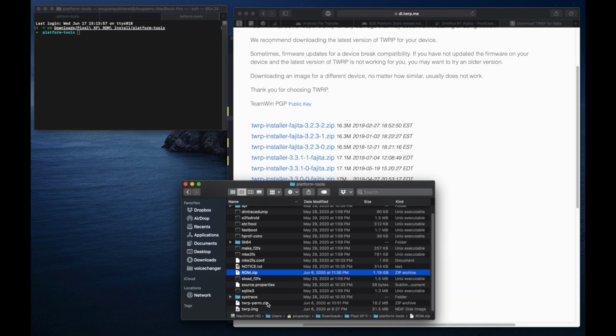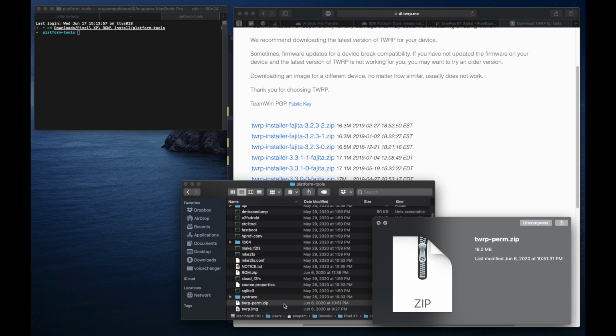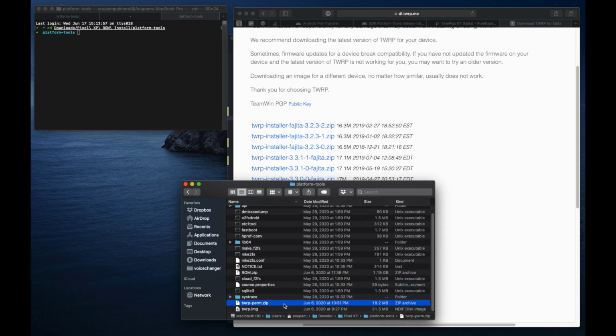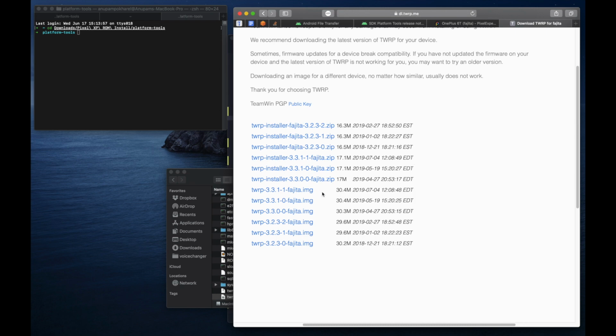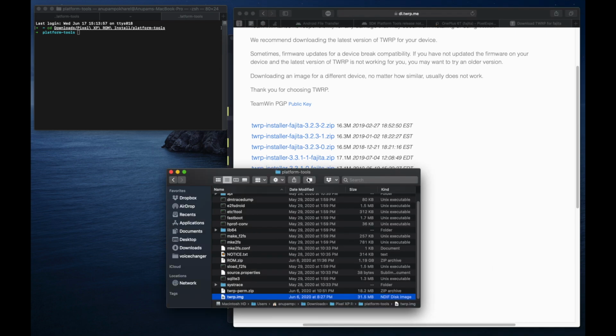For the zip of the TWRP, just rename that to something simple. I chose twrp-perm.zip because this is a permanent TWRP that you're going to install on your device. And then twrp.img is the img file. I just named it something shorter. And of course, now the highlighting works, which is weird.